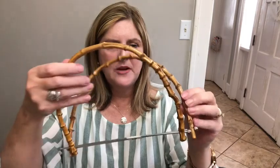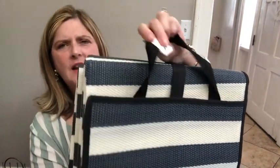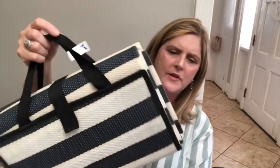It's absolutely beautiful. The next item I got is a random item. It's these purse handles, and it was 25 cents. And I will put this in my craft stash for crocheted and knitted purses. It's always good to have these handles for projects such as that. Another random item is this beach blanket for $3, and it unfolds into this large beach blanket, and then it folds back up and velcros together in a real easy to carry way. So I really like this, and this will get a lot of use. It will be stored in our kitchen.